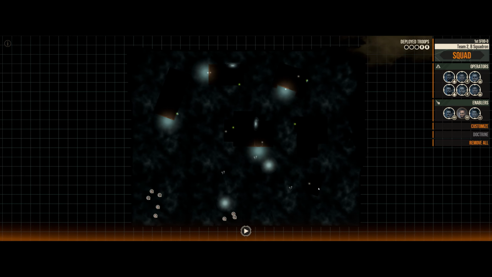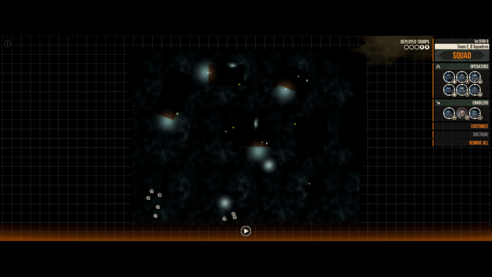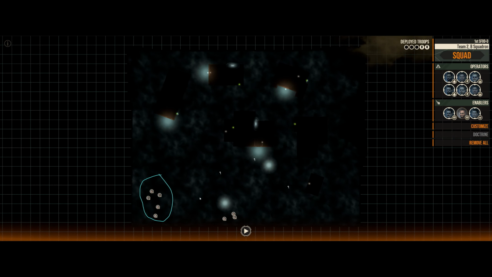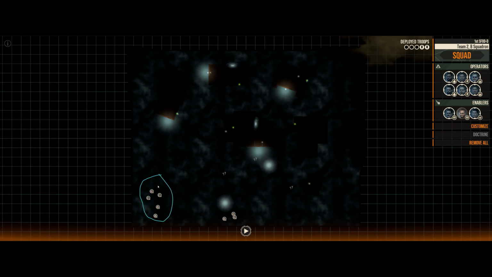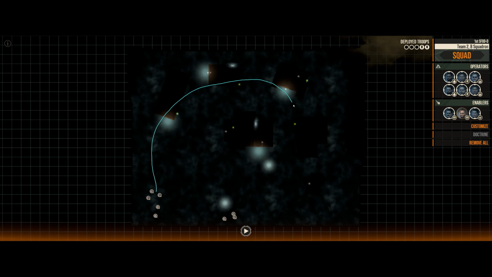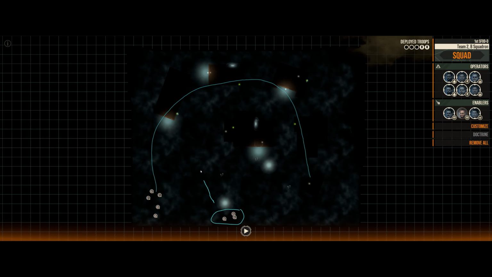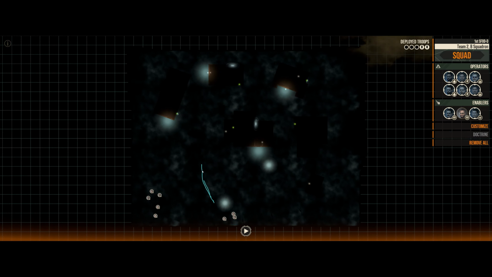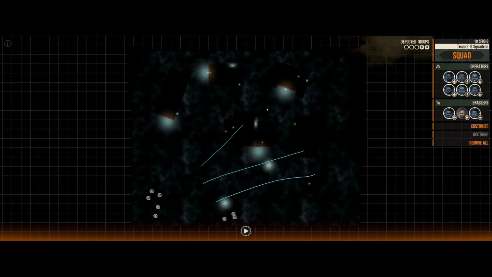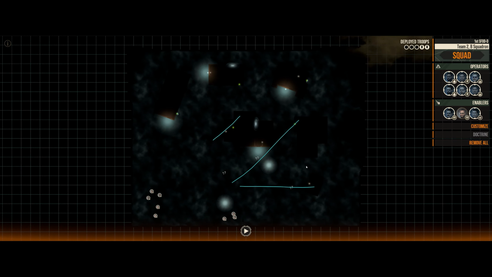So we actually have 1, 2, 3, 4, 5, 6 separate structures that we're going to have to clear. And the bulk of our team is here on this left side, so I think the best thing that we can do is probably just work clockwise, and then have these three positioned probably this way, looking this way, to shut down anything trying to push us from here or shoot us from here.